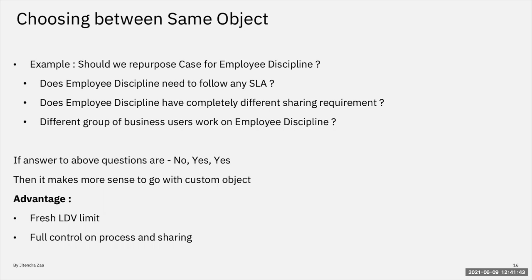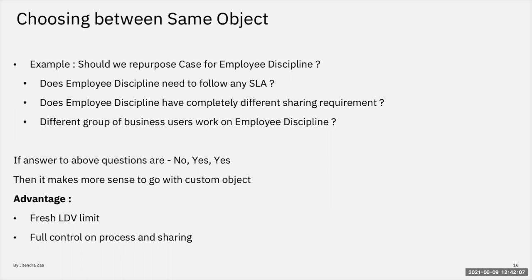Either I have a case or I have a work order, right? If I go with the custom object, then it is going to be huge customization. Then it will put you in a very uncomfortable space in Q&A with the CTA judges in the board exam: hey, why are you going with a custom object, why are you having so many customizations? So it's a very good start that one business requirement per object.